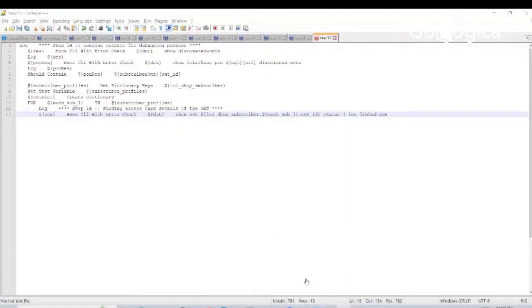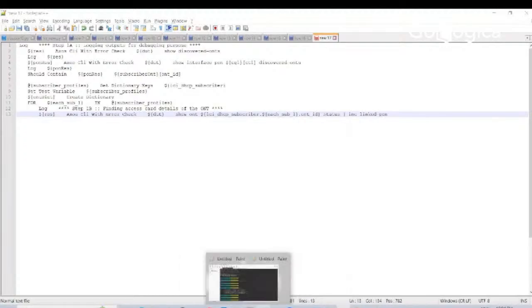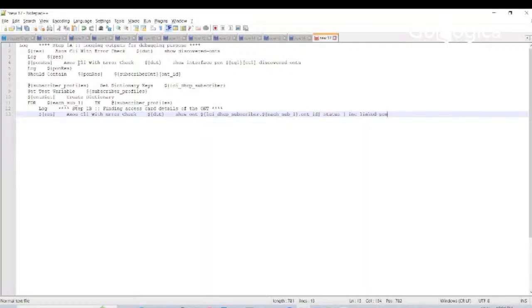So here I am checking it. What is this dollar symbol actually? This is a variable, and these are the things getting passed here.